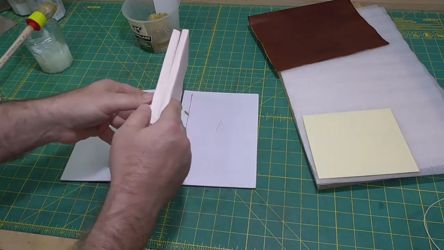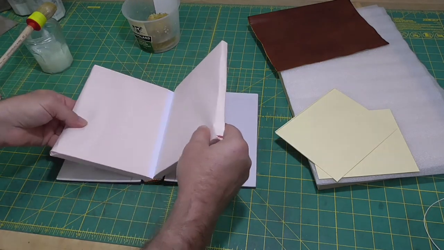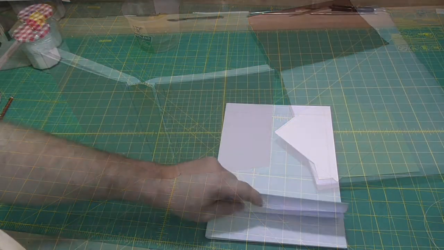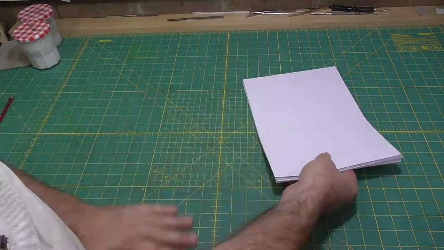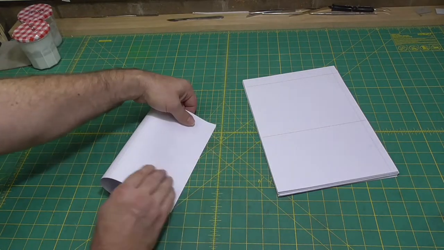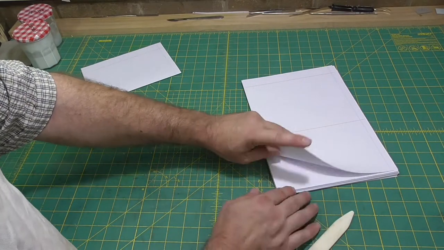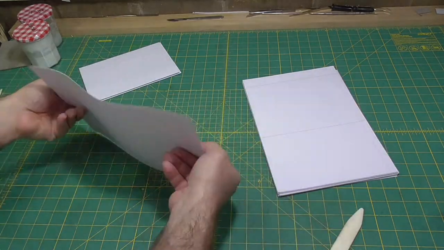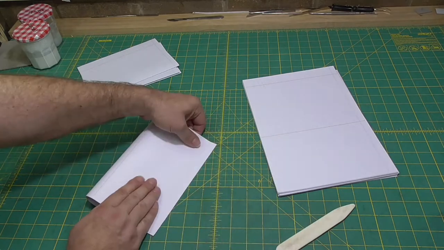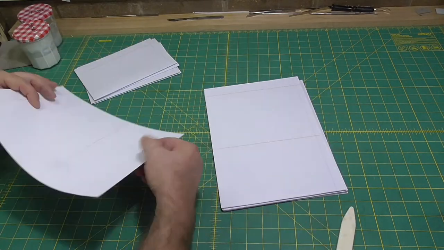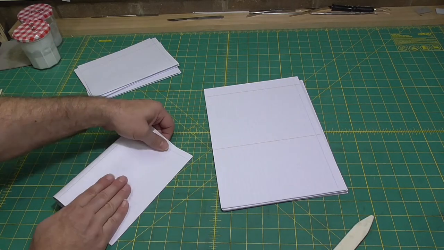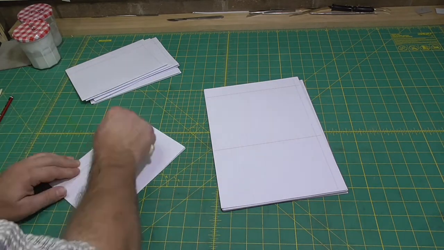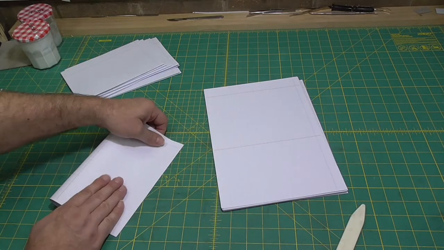This is part one of two videos on doing the forwarding for a leather binding with laced on boards. So there's a lot of things to unpack here. First, we'll address forwarding. Sometimes the trade of bookbinding is divided into forwarding and finishing. In that context, forwarding is all the steps up to the decoration of the book, and then finishing is all the gold tooling in a traditional 19th century English binding. However, in this video series, it's all the steps up to covering the book. So we'll be lacing on the boards, applying the hollow to the spine, the back cornering, but not applying the covering.